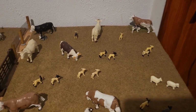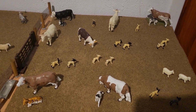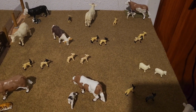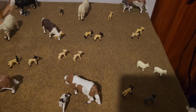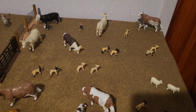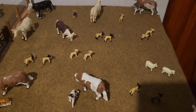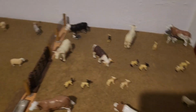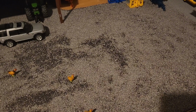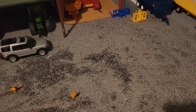But hopefully we can sell them off, we'll tend to sell them off about September time, maybe. In between September and November is when we tend to sell the cows, so the calves and the lambs. Obviously, because some of them don't tend to be as big, but we might be able to get rid of most of them. Also, we've got lambs and calves and piglets at the other farm, so we have to sell them as well. So yeah, bit quiet in the yard today, but still, hopefully we'll get some better weather and more jobs going on.